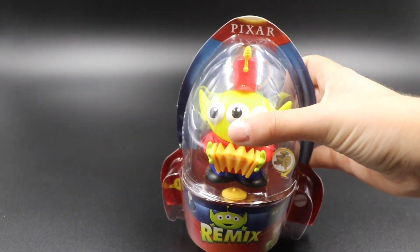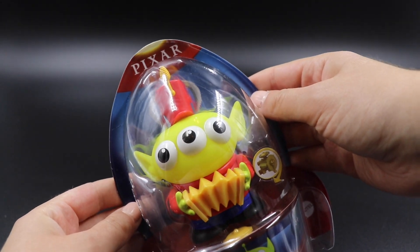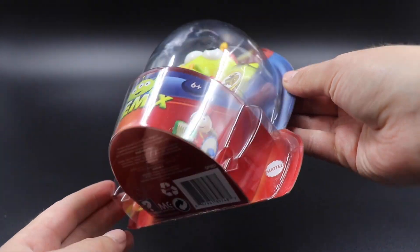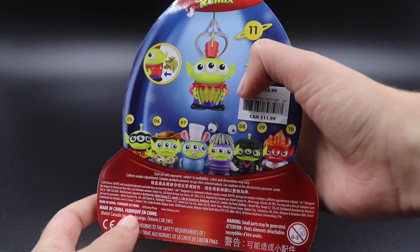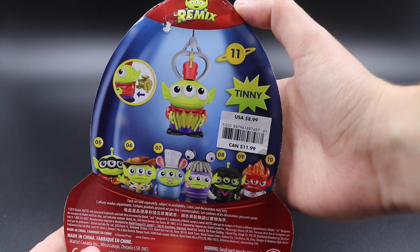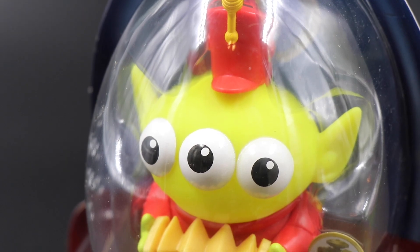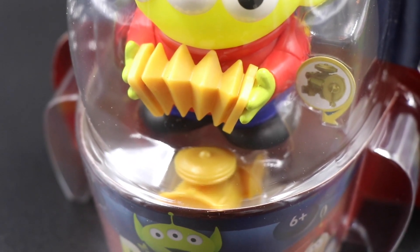Now for the last item I purchased from Shop Disney — this was $8.99. They also have similar ones at Target, and they're releasing a whole different line on Shop Disney. This was the one released for wave one: this is Tinny from the Pixar shorts, a figure made by Mattel, figure number 11. I really like the packaging — I love how it is consistent through all of the different lines making this Alien Remix collection. I'm not going to take this one out of the box because I really like how it looks inside. I love the outfit and colors — it's very similar to the Pizza Planet one I reviewed a week ago.